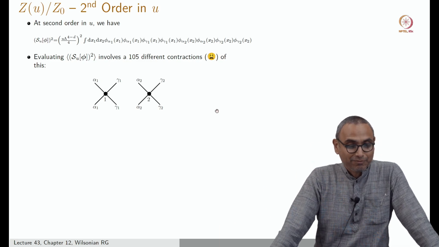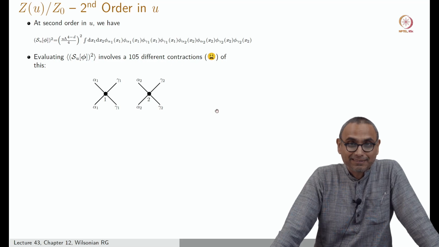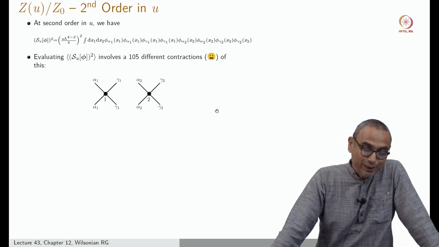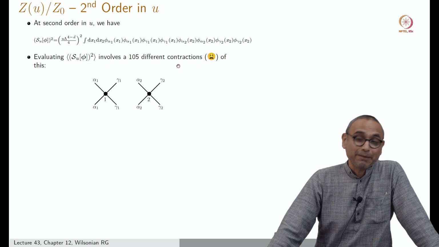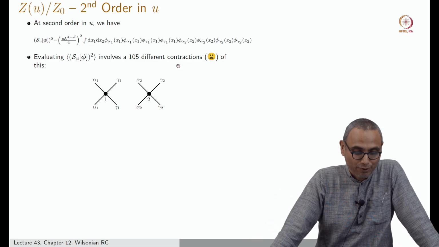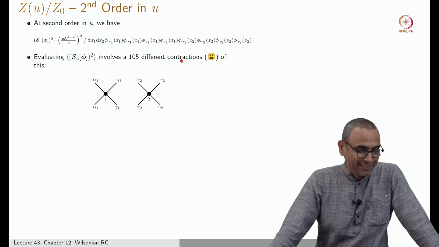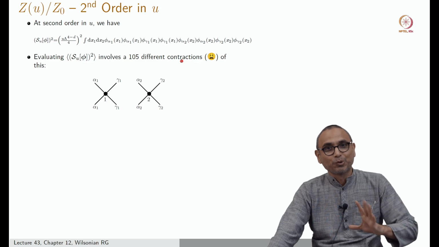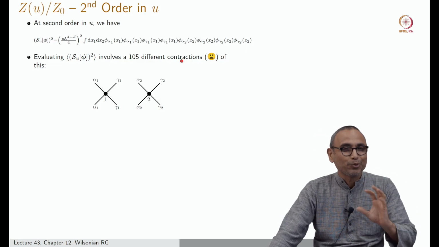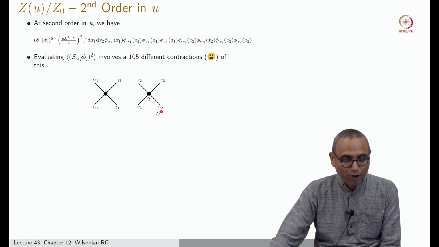So you're already wondering whether this is really worth it, and you hope that if you start doing this kind of work, something nice comes out of it. But I'll show you that yes, there are many contractions, but you can think about them and figure out some very clever ways to find all of them. Among these 105, there are only a few quantities you need to calculate, and the whole thing can be organized in this fashion.